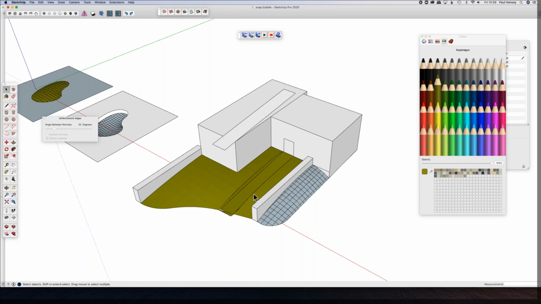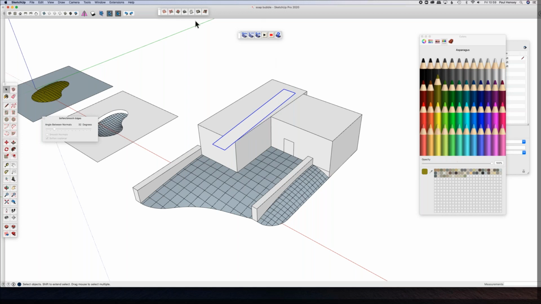Okay. Yes, you're quite right. Sometimes you don't want the path to be absolutely planar. You just want a path to follow the ground. So I did use the stamp tool to push it in. I'm not sure how successful I can be, but if I roll back this model, here we go. If I now take this geometry and instead of stamping it, I drape it.